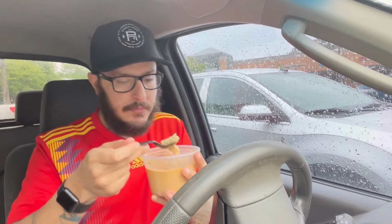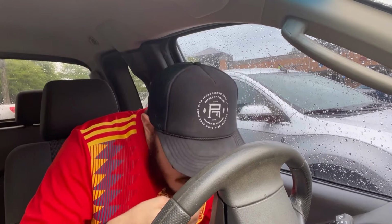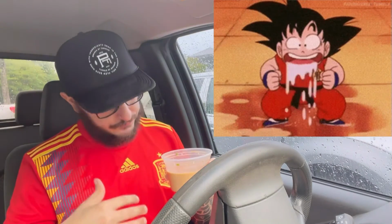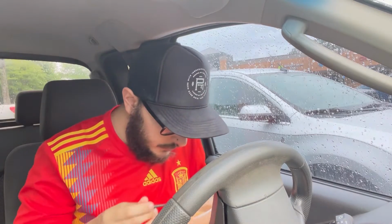Let's get a bite of that chicken if I can. Here we go. Here's some of that chicken. Mm-hmm. Got some chives in there. So good, guys. You have no idea. Oh, man. So good. And the broth. Not spicy hot, but temperature hot, especially when I took a sip of that broth. I can feel it. Look at that. It's got a light orangish color. So good, guys.